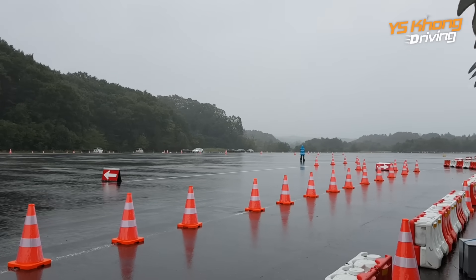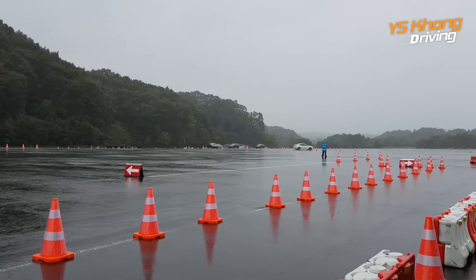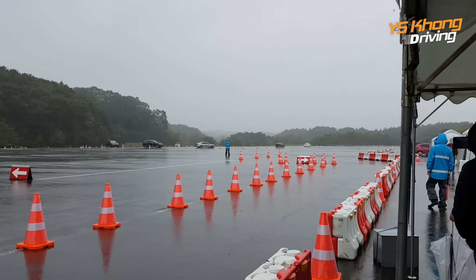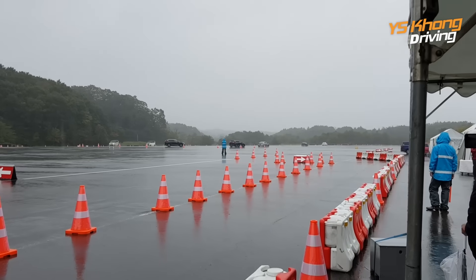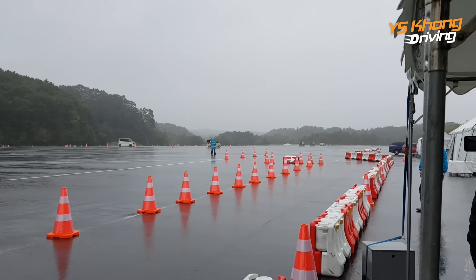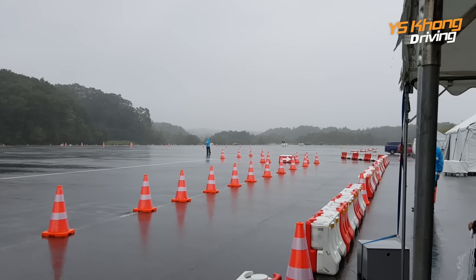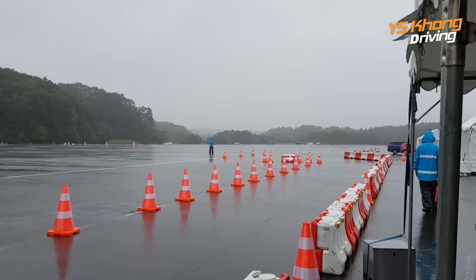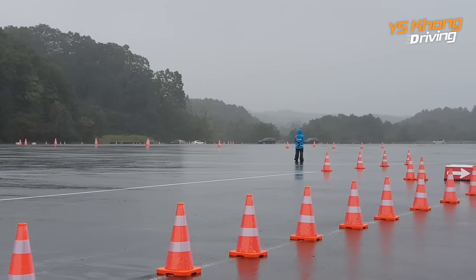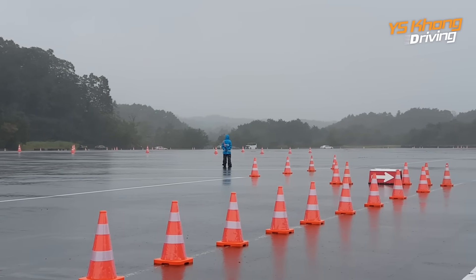We are waiting for our turn. And here is an opportunity to see what it looks like from the outside. It is a really, really wet and cold day — it's raining and my camera is getting wet. It looks like it's maybe a three-minute or two-and-a-half-minute lap. We have gone for one minute and 34 seconds. So they are coming around — there's a big loop at the end. You get to run three laps, so it's going to be maybe a 10-minute driving experience.